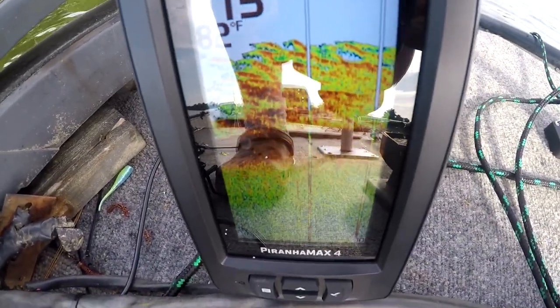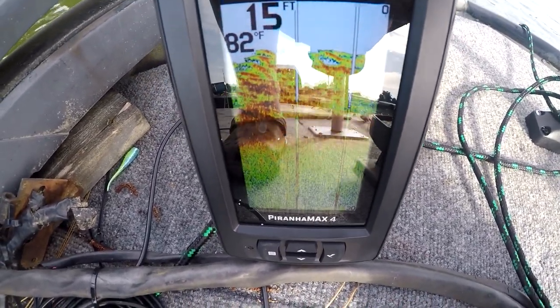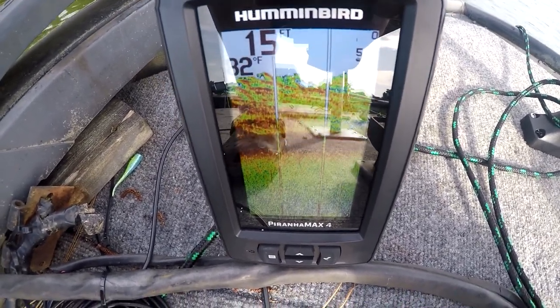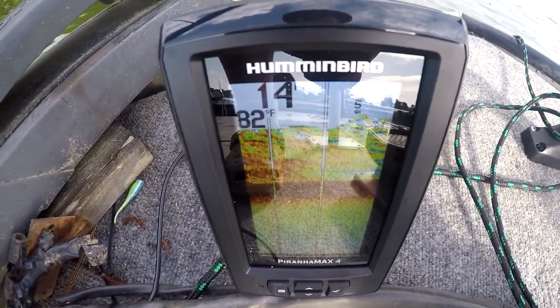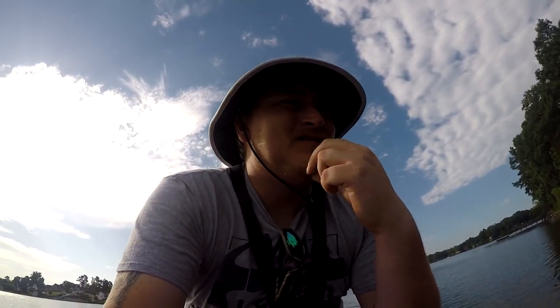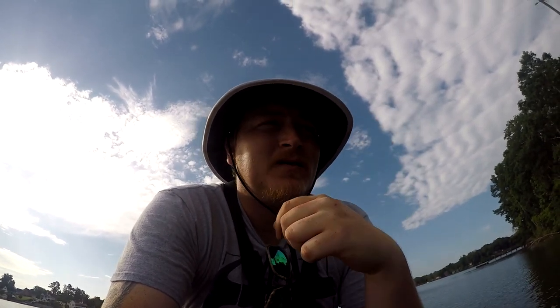So this right here is pretty much what I caught those two fish off of, but I'd have made like 5 or 6 passes over it. I haven't caught another one, so I honestly believe I'm gonna make the executive decision to go check some other brush piles and see if they're more active there.